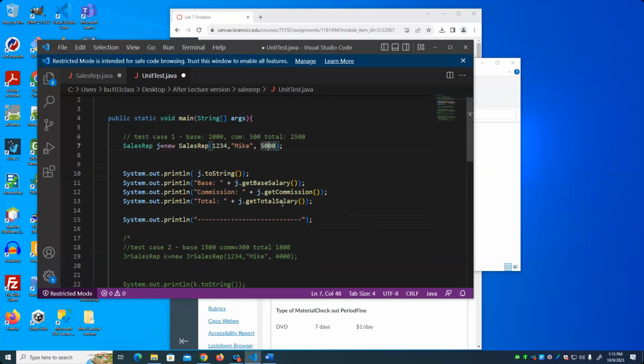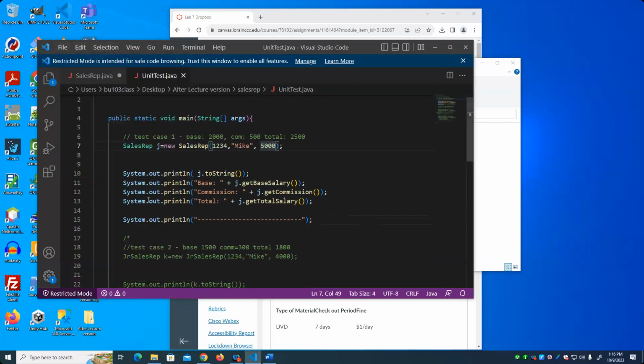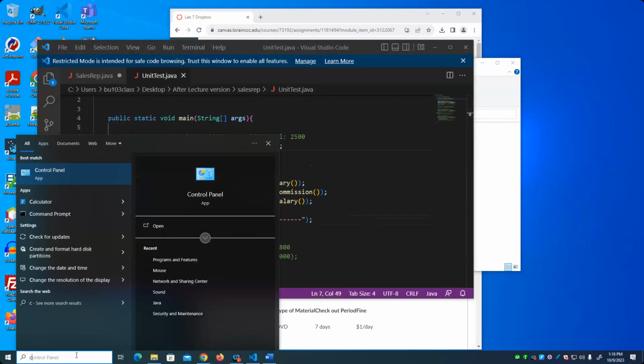$500. And the total salary should be $2,500. It's important that you know that, right? You need to know what the right answer is for you to test and validate that your code is right. So I'm going to do this like I might build this for real. If I had to do this job of building these with these classes, I might build a base class and test that out and make sure that that works, and then tackle some of the other things.